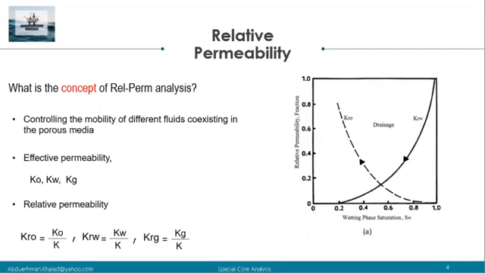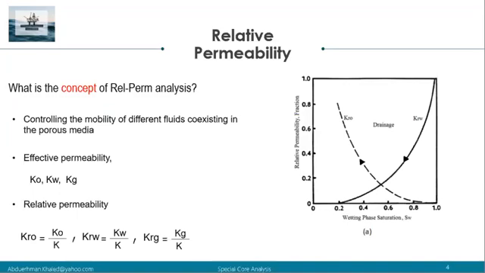This is an example of a relative permeability chart of a drainage process, where the pores are primarily filled with water, and the oil migrates in, displacing water. Here we have the water relative permeability decreasing as the water saturation decreases, and the oil will not be able to move until it reaches a certain saturation. Above that saturation, the oil will have enough capillary pressure to displace the water, and therefore the oil relative permeability increases. In the following slides, we will see more about the features of the relative permeability.